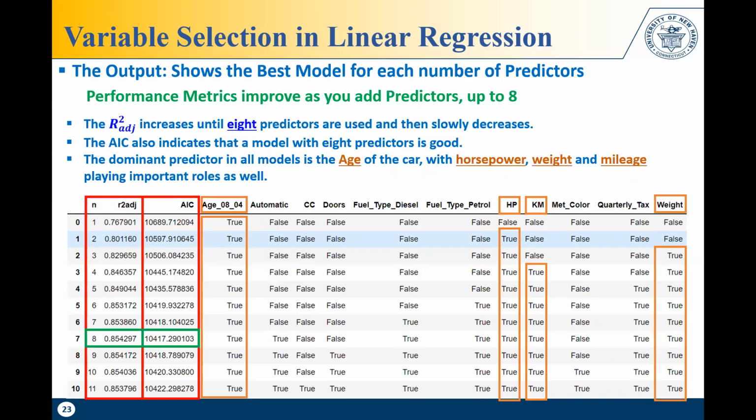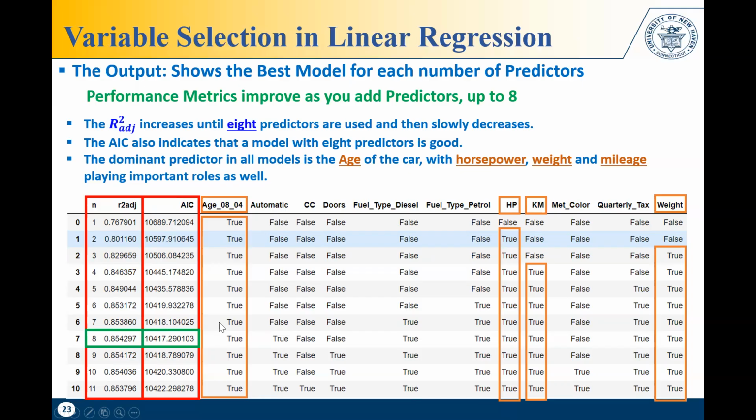Here's the output of the exhaustive search, which shows the best model for each number of predictors. As you can see, the performance metrics improve as you add predictors. Look at the adjusted R square column. The adjusted R squared increases until 8 predictors are used, and then slowly decreases. If you look at the AIC column, it also indicates that the model with 8 predictors is a good model.